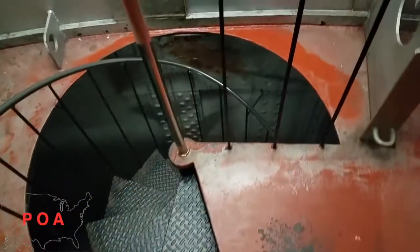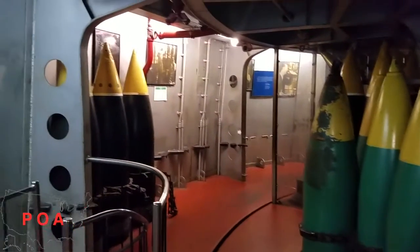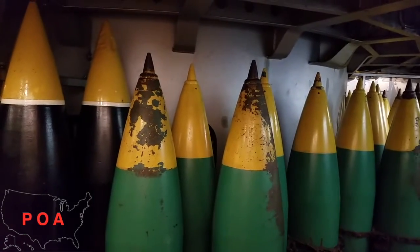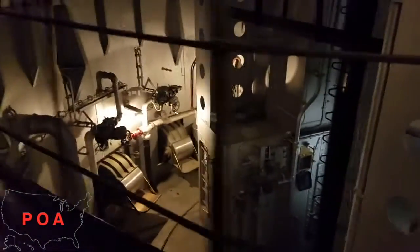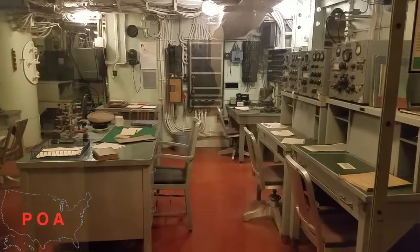They used to have to travel through man-cover holes to get up here to get these shells and put them in the carriers. They've now made it accessible for other people because they don't want to crawl through man-cover holes. They're taller than me — look at these shells! This is the only ship that allows you to look in here. This is one of the lowest points of the ship, and those are the control stations. This is the radio room.